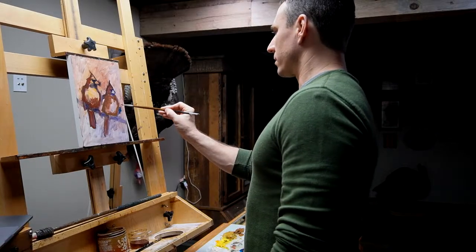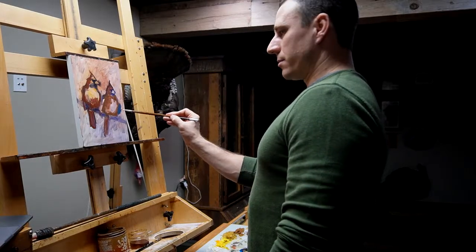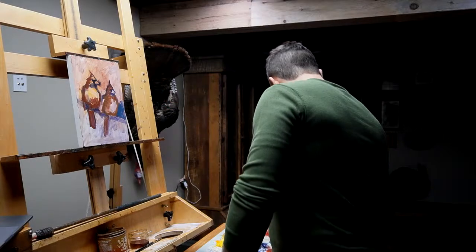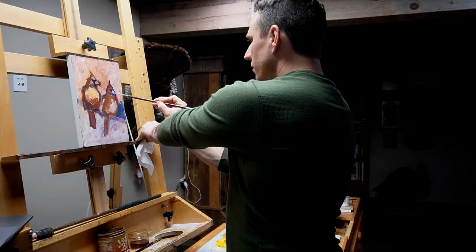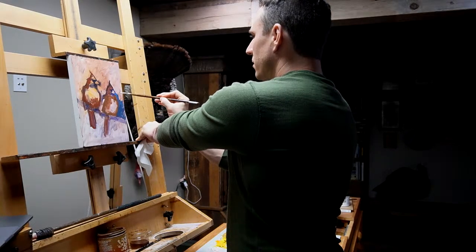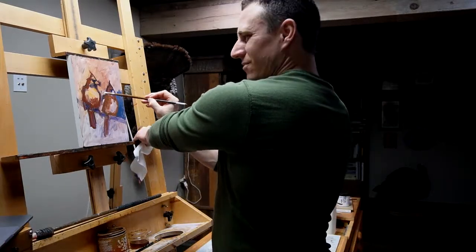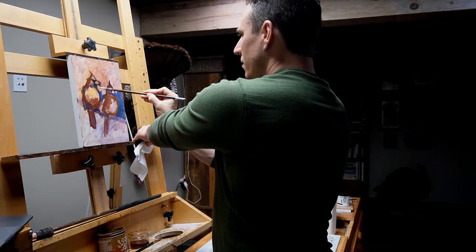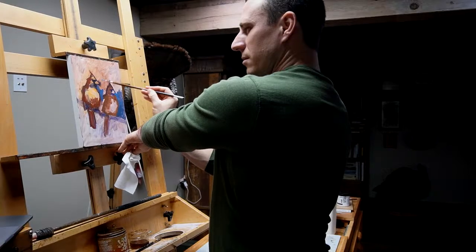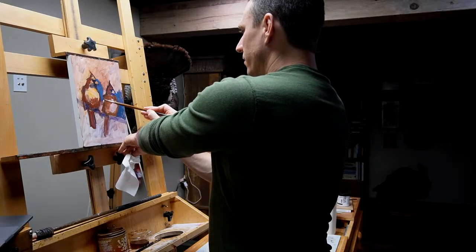First thing I like to do is lay in darks. Might be a little too dark later on. And usually it's easy at this phase to figure out if I've jacked up my drawing, if the proportions are off anywhere, which they are. But I can fix that.